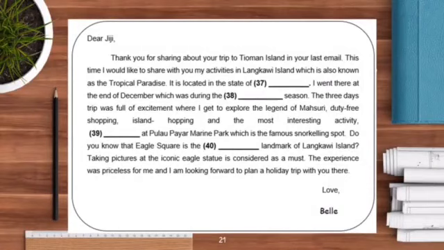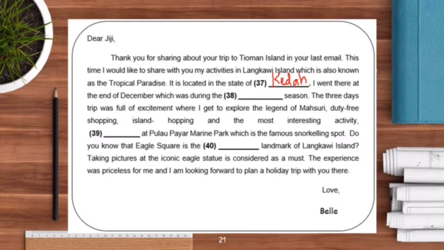Let's look at the answers for questions 37 to 40. Dear Gigi, thank you for sharing about your trip to Tioman Island in your last email. This time, I would like to share with you my activities in Langkawi Island, which is also known as the Tropical Paradise. It is located in the state of... for this question, I think you don't have to refer to the text because you know that Langkawi Island is situated in the state of Kedah. So you just write Kedah. Make sure you write the correct spelling.